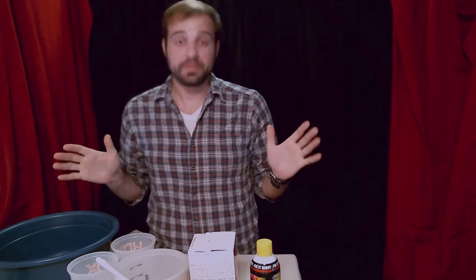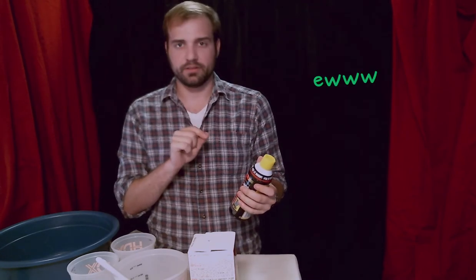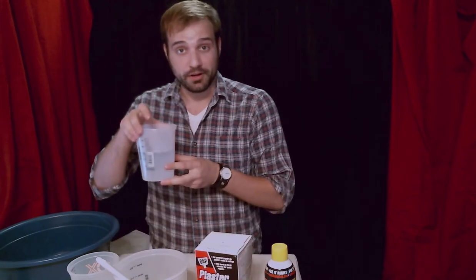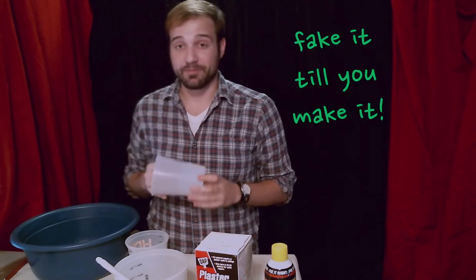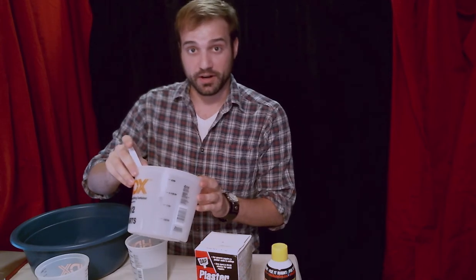Alright, so, the things that you're going to need. All-purpose lube. Not that kind of lube. I really don't think you want this anywhere near those bits. Plaster of Paris. Water. A big bowl that you're gonna use as a mold. Measuring cup of some sort. I don't have real measuring cups, so this is gonna be my fake one. And something to mix your water and plaster of Paris in.